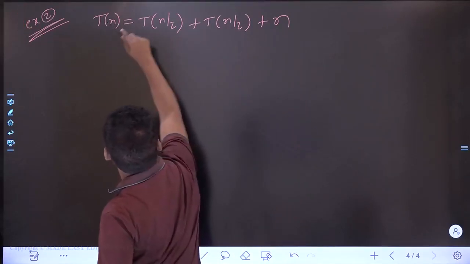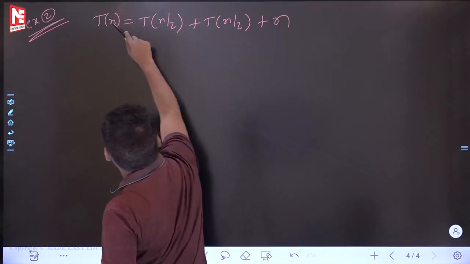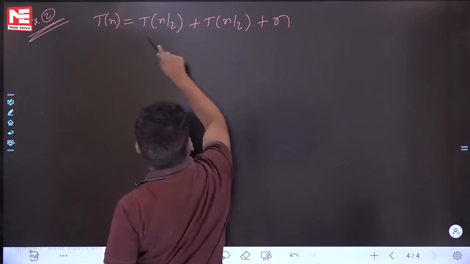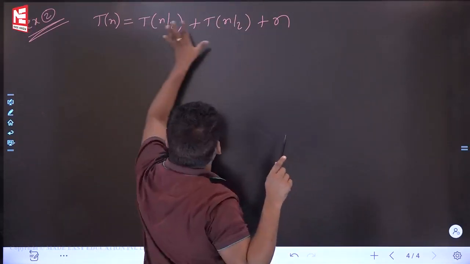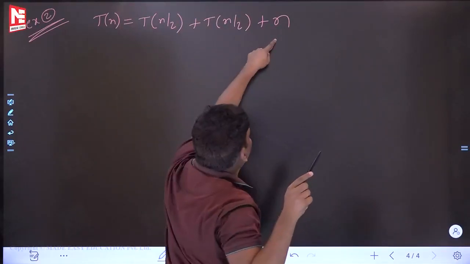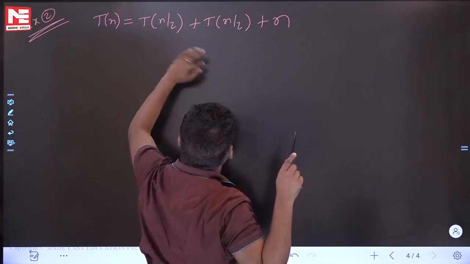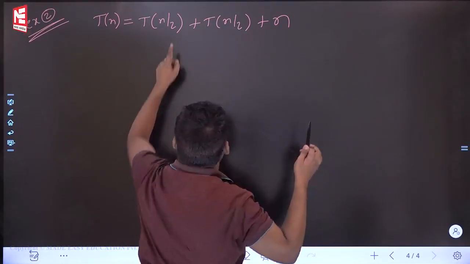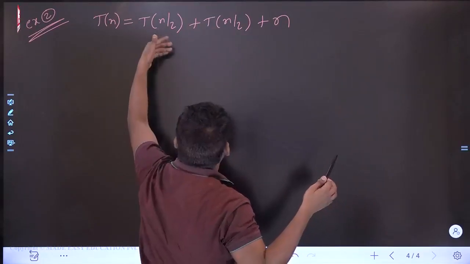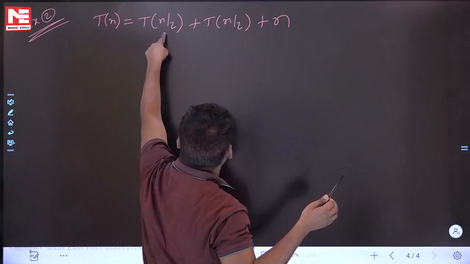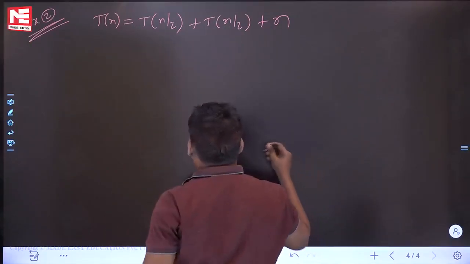If n is there, it is n, then n. Please be careful. If it is n by 2, then n by 2. That is the meaning of this recurrence. N will be divided into two parts, okay. The non-recursive term here is n, and here n will come. Please be careful. What is the difference between this problem and the previous problem? In the previous problem, you were dividing unequally. Now here you are dividing equally. How? Left multiplied by 1 by 2, right multiplied by 1 by 2, which is nothing but left divided by 2, right divided by 2. This is going to be very easy.